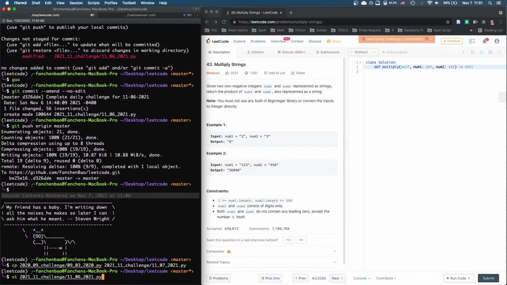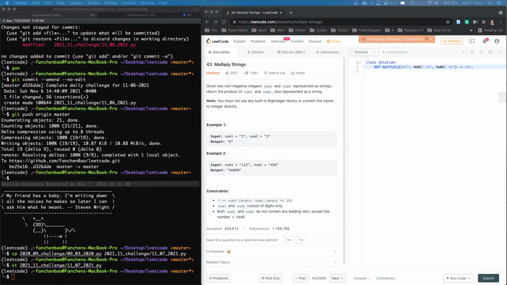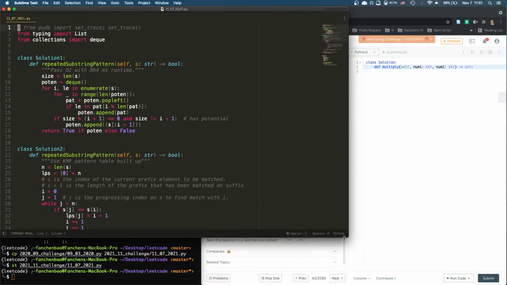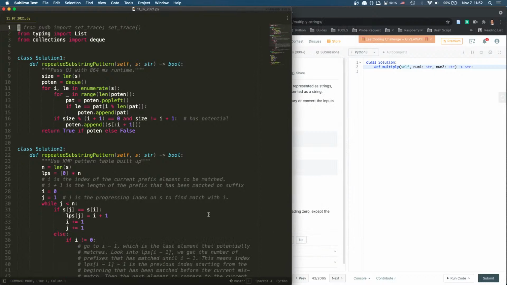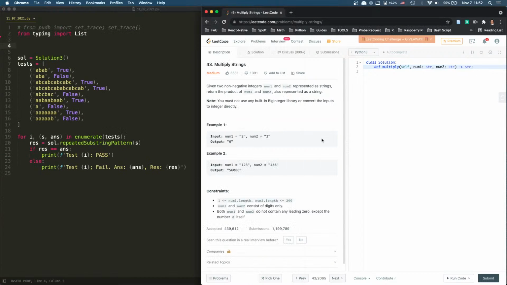This is not difficult in terms of the logic, but it is a little bit challenging in terms of implementation, because I don't want to handle how large the thing needs to be. Oh, I just realized num1 and num2 can be 200 digits, so the multiplication could be longer, and I don't know how long it's going to be.